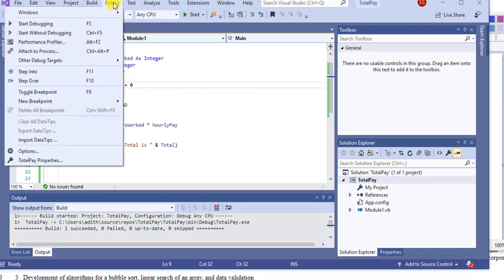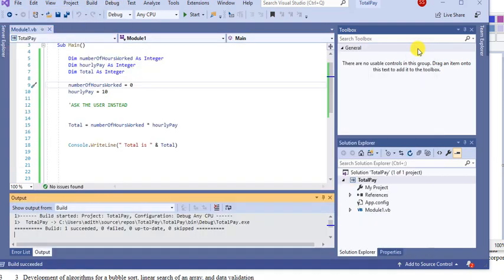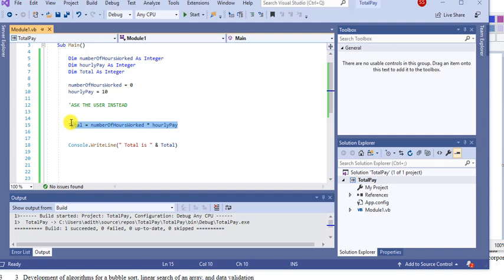The total should be 0. So it matches. So we are able to conclude that the algorithm we used to compute the total pay matches our expected values.